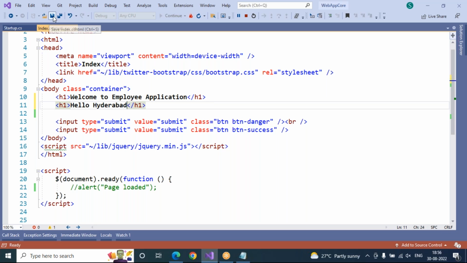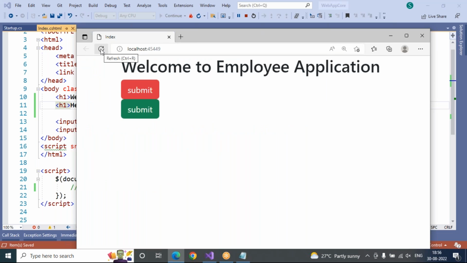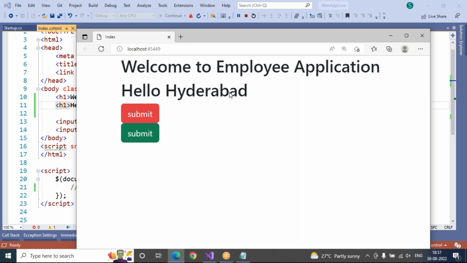After that, you have to save the changes, then go to the browser. Whenever we refresh this, according to our expectation, "Hello Hyderabad" should come immediately. Will it come or not? Immediately you can see this. When we refresh, obviously Hello Hyderabad will come. So it reloads, and there is no need to close the browser or restart the server. Automatically it is going to impact this, though here the rate is slow.